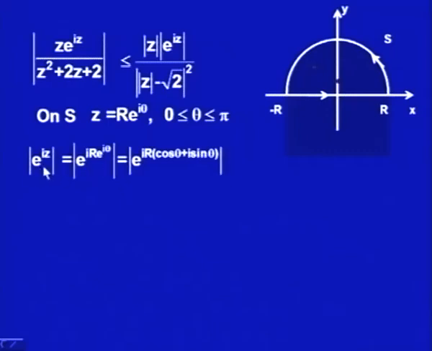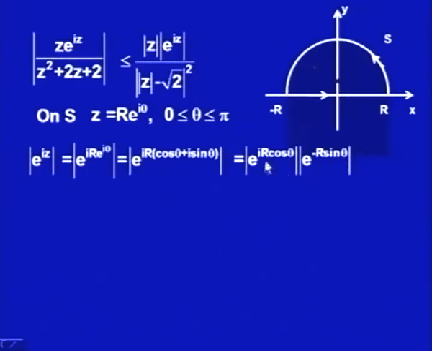So, let us see what happens to my function on the semicircle. For e to the power i z on this semicircle, if I try to find its bound, I replace z with r e to the power i theta. Now, e to the power i theta by Euler's formula is cos theta plus i sin theta. That gives e to the power i r cos theta plus i sin theta. Here I would get e to the power i r cos theta, and here e to the power minus r sin theta. So, what we are getting is the absolute value of e to the power i r cos theta into the absolute value of e to the power minus r sin theta.